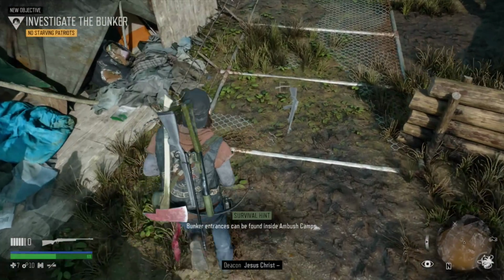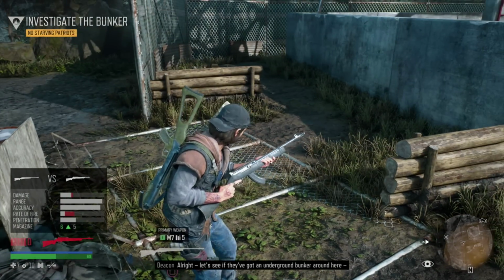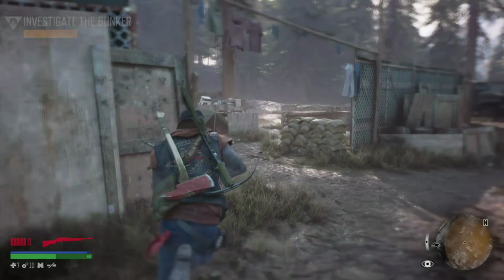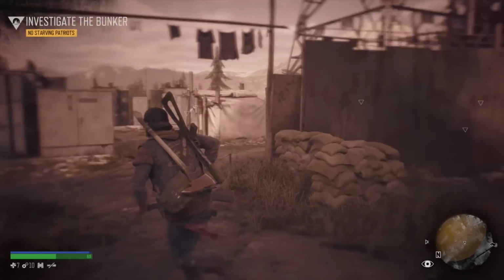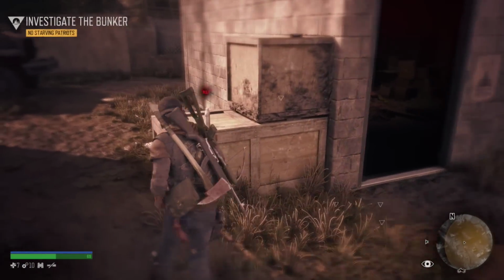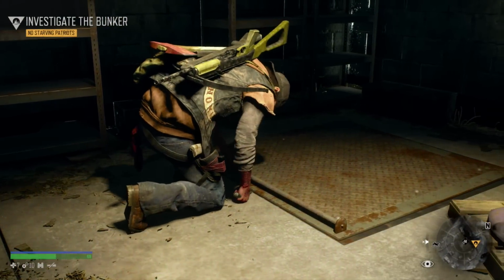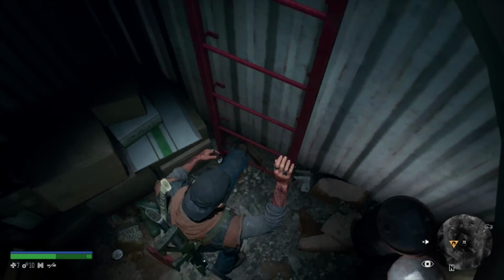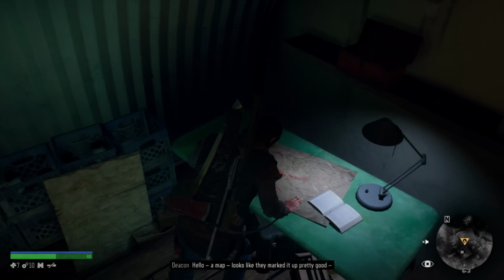That looked like a nice... Jesus Christ. Ooh, a 22! More damage, higher rate of fire. Around here. Here's the hatch. Yeah, knew you had one. It's like shit down here. Hello, a map. Looks like they marked it up pretty good.